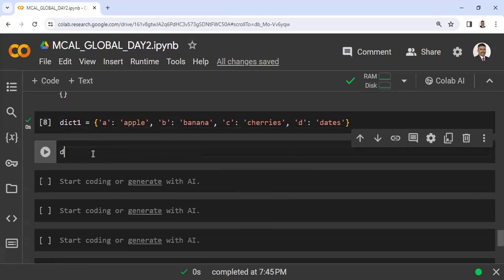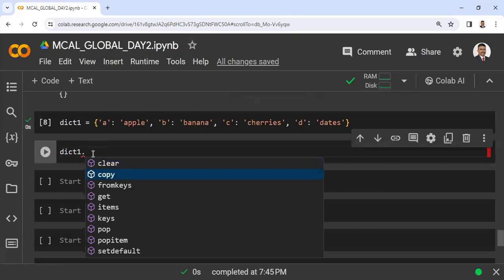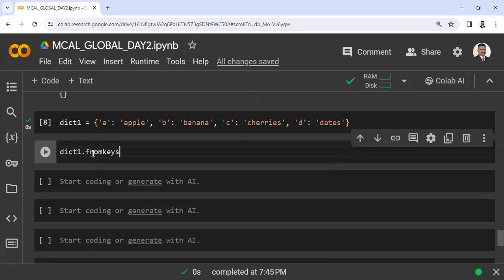Now next function, that is dict dot fromkeys.